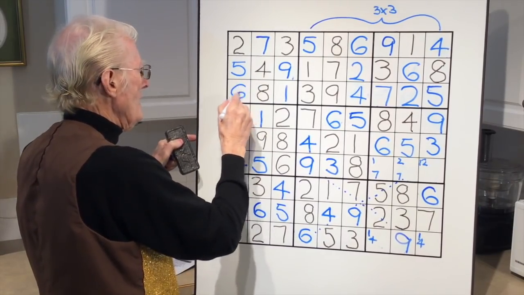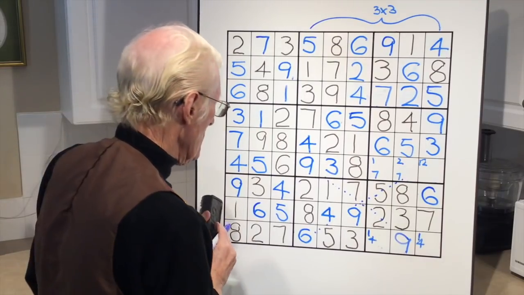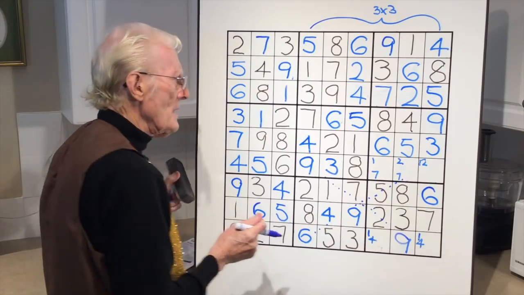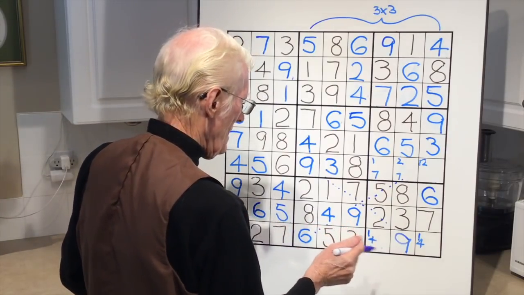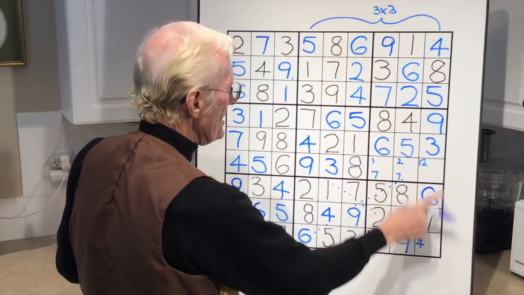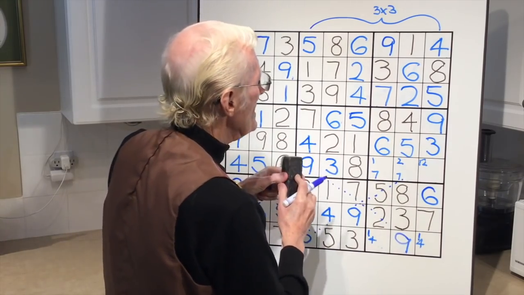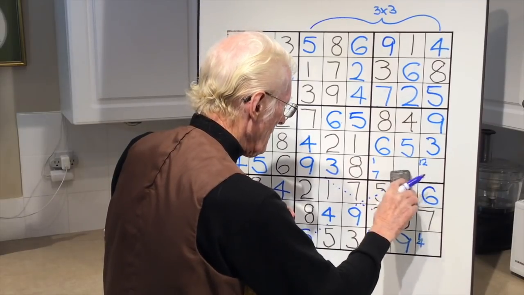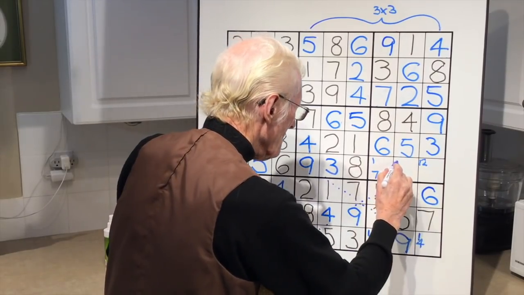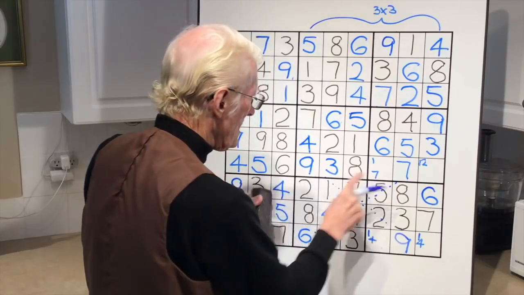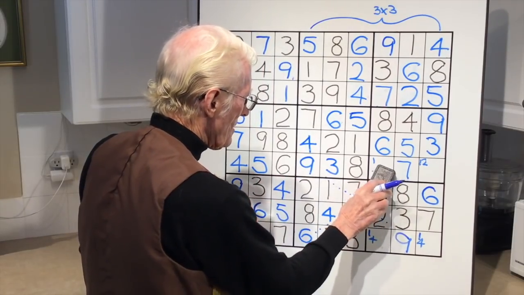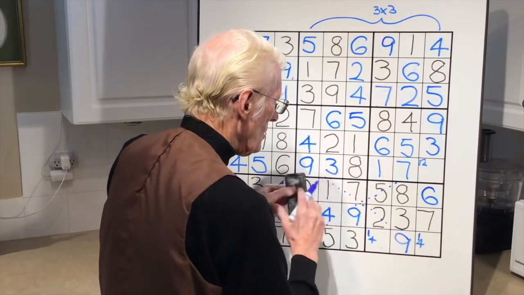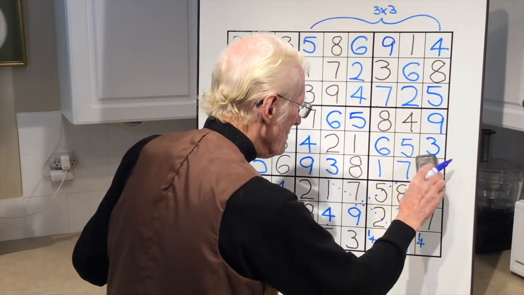Okay, and we're getting close to the end, I think. So far, so good. Got my fingers crossed. Okay, now if this is a 7 here, and this is the 7 here, we need to have a 7 here. So that 2, 7 becomes a 7. Okay, and that 7 means that this now becomes a 1, because you can't have a little 7 there. That becomes a 1, and this becomes a 2.